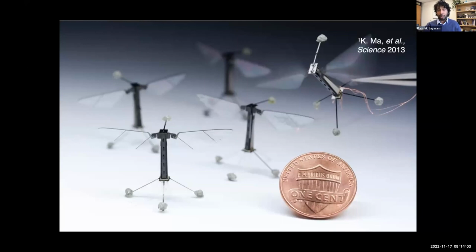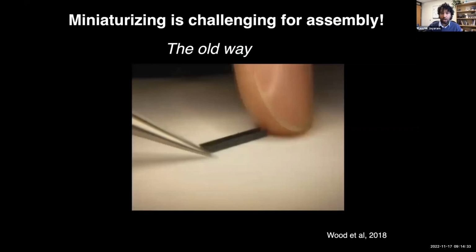I mentioned, but also there have been a number of smaller robots, so mostly flying robots developed by a number of groups pioneered by the Wood Lab at Harvard. And here's an example of that. And I want to draw your attention to the size scale. So now we're not talking about a palm size scale system, but we're talking about something which is more close to the size of a penny. You can still use the same approach to build such a small system, and I'm going to show you a video of that.